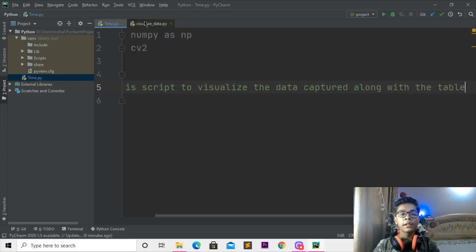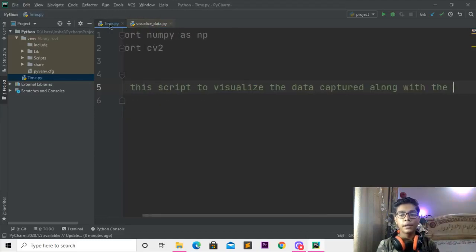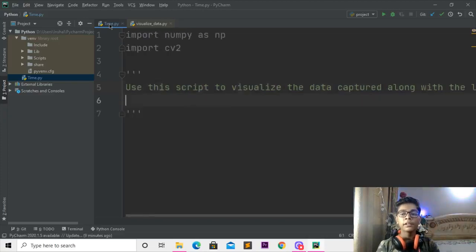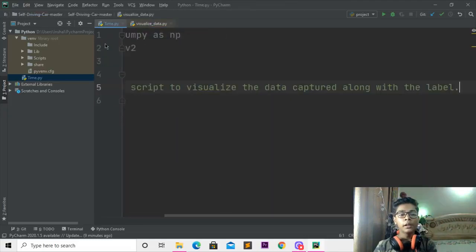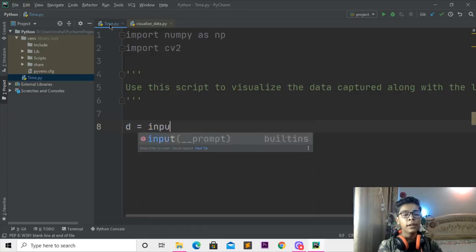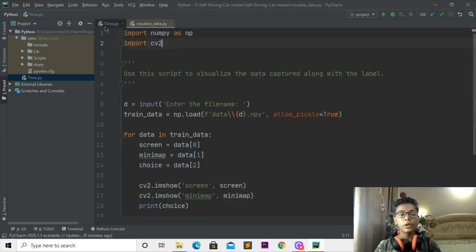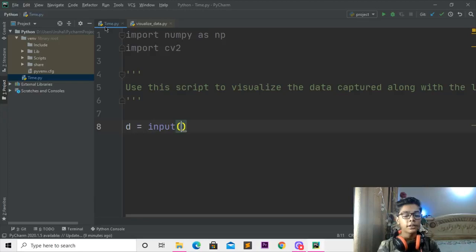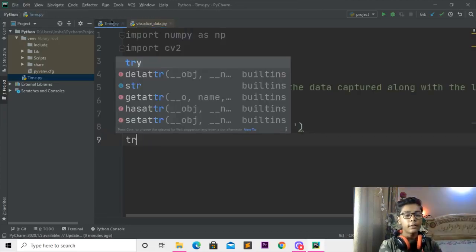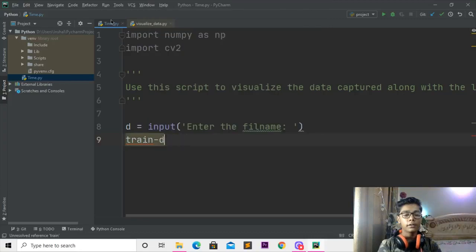So when I'm done with that, if I move here, you can see that it is written label. I've just simply written table. So just write label like that. When you've done with that, just press full stop, and now you have to come underneath. I'll be coming underneath here, and you have to write d equal input. Then you have to write this semicolon, or you can say strings. One string we have to write, then right here enter the file name. Now when you've done with that, I'll be writing this semicolon, moving forward. Then I'll be writing train data. Okay, so just write that here.